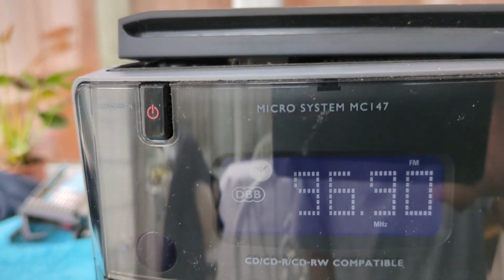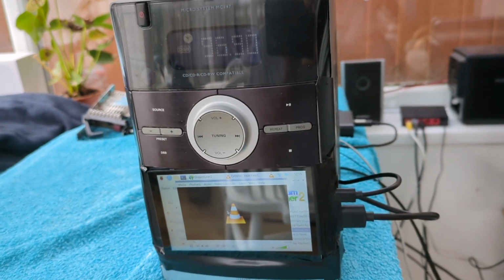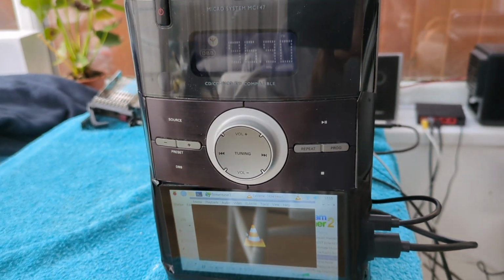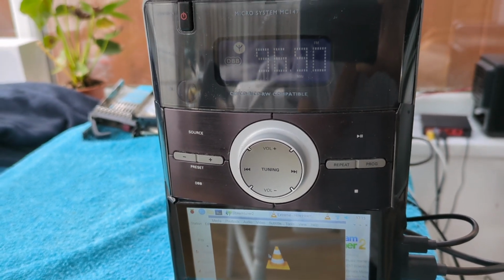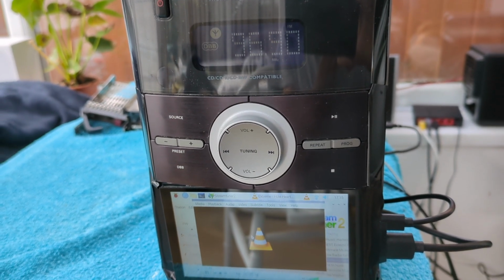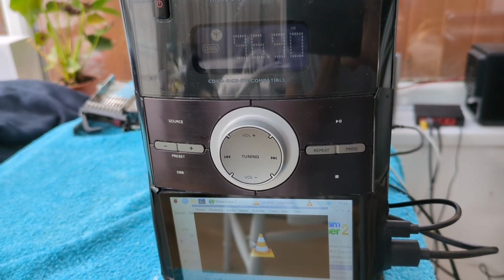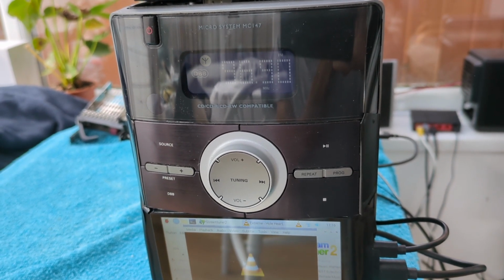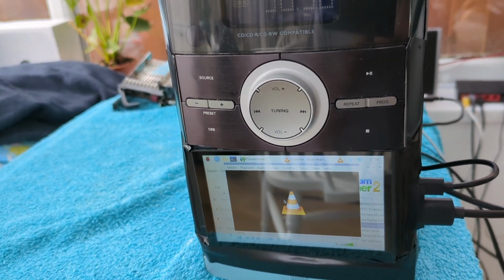Power button. So that's it, folks. So another successful project, and I hope you could build one for yourself. But just be careful when you're working with mains units, that's AC. You gotta be careful because you don't want to electrocute yourself. So yeah, you gotta be very careful with AC mains. But it's very simple to convert any stereo to add a Raspberry Pi with a touch screen.